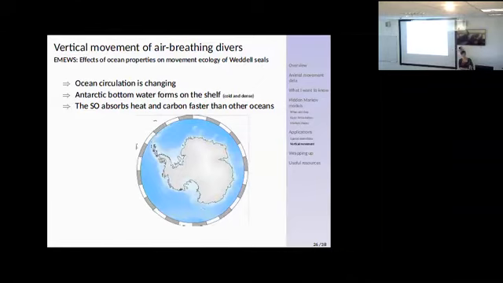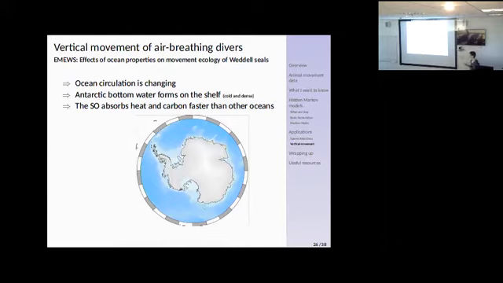Antarctic bottom water forms. As ice freezes, the salt is extruded, so it makes this really cold, dense water, because cold, salty water is really dense, and this water sinks. It sinks down the shelf into these really deep bits, and it creates a big conveyor that happens in the abyssal plain and then at the surface.